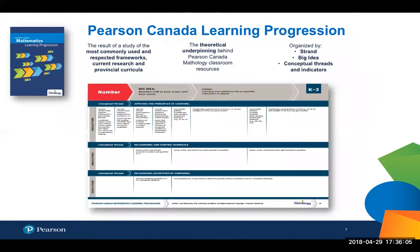I've mentioned the learning progression a few times, so let's go a little bit deeper. You'll likely be familiar with some of the mathematics frameworks such as First Steps or Prime. It's important to note that the Pearson Learning Progression was built off the work of these and other commonly used and well-respected frameworks. It's authored by Dr. Lynn McGarvey in Alberta. The content in the learning progression is not new, but during our research we found that when frameworks were employed, the knowledge gathered from using them rarely found its way into the everyday teaching and learning in Canadian schools. In some cases, it was too complicated or too confusing to unpack.